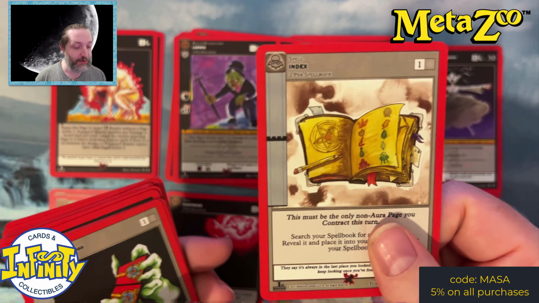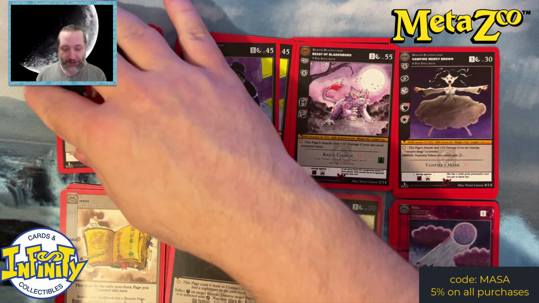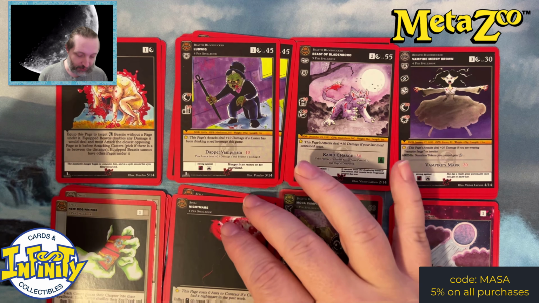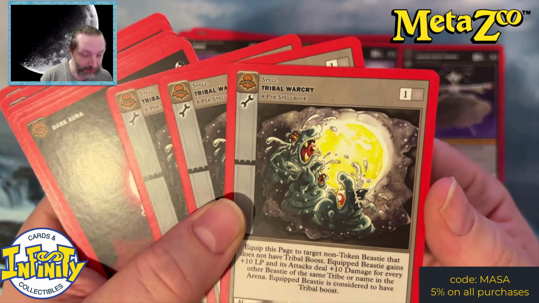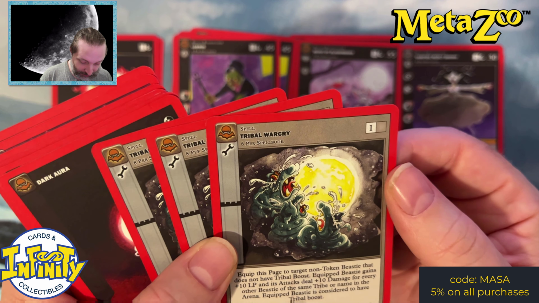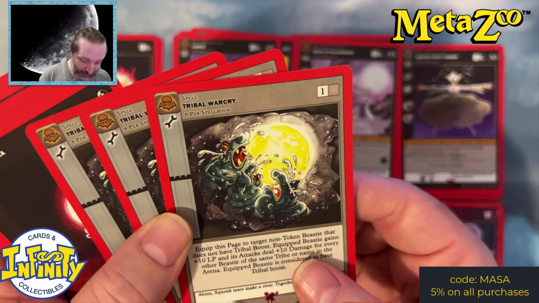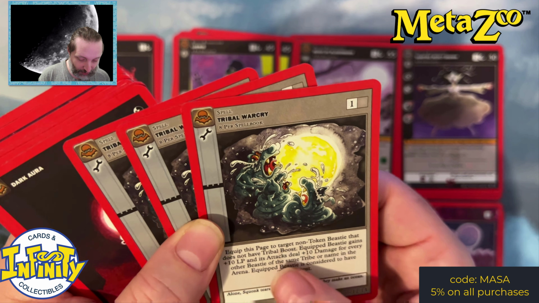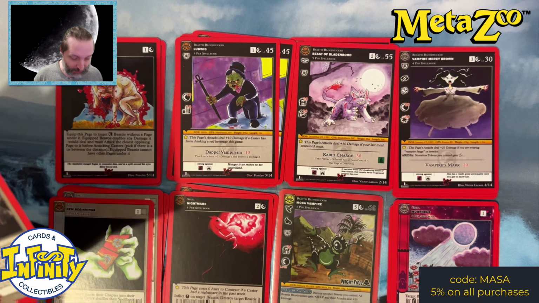The only thing is you can cast only one card this turn, but I think this is very fun in a release deck. Then we have New Beginning, which is insane, especially with an aggro deck like that. Oh, we have three Tribal Warcry. Equip this page, so that's an equipment, to target non-token beastie that does not have tribal boost. Equip beastie gains plus 20 life and plus 20 damage for every other beastie of the same tribe or name in the arena. Equip beastie is considered to have tribal boost.